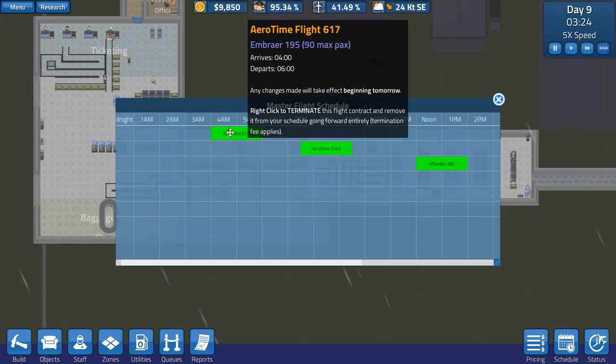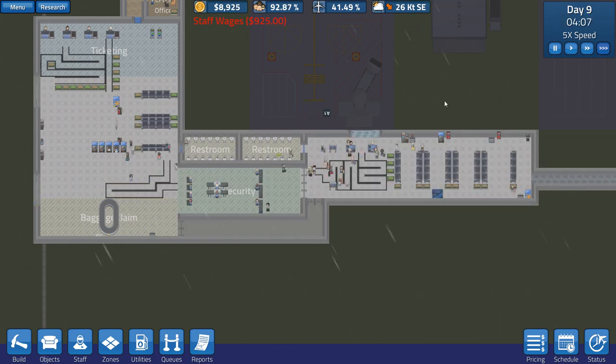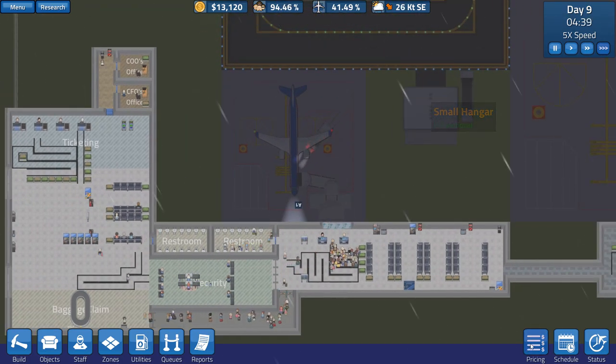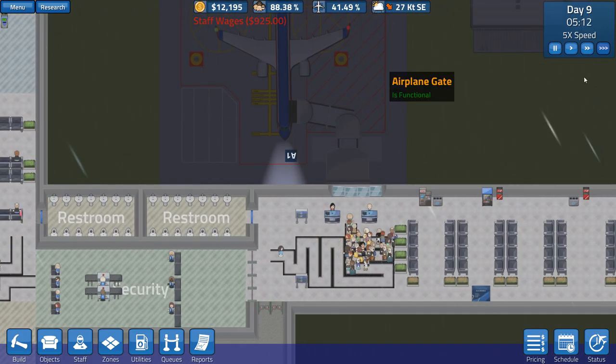Okay. People are turning up. Our first one's a 90 max plane. It's a small one. I've actually added at the end of the day a big Boeing 777 with 400 max passengers. So we'll see how that one goes. Here we go. Everybody's arriving. Immediately 13,000. I've upped my pricing again, 1,535. I can't remember exactly what it was before. Let's see how this goes.